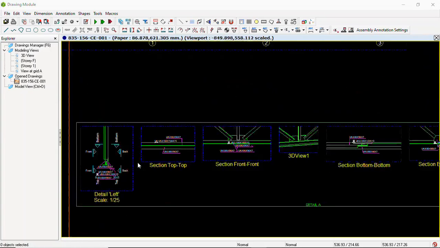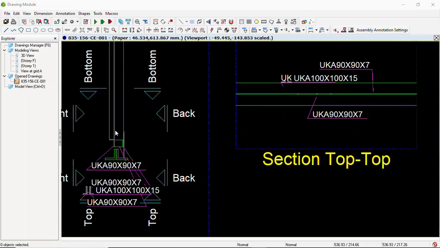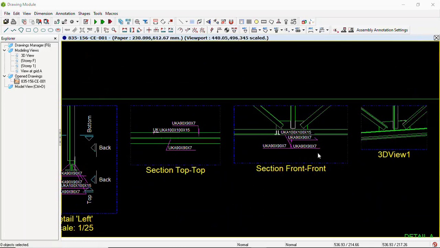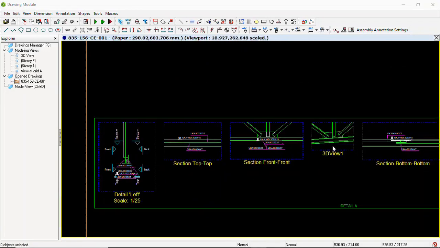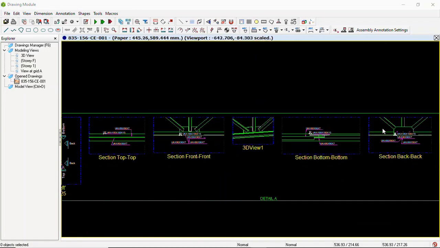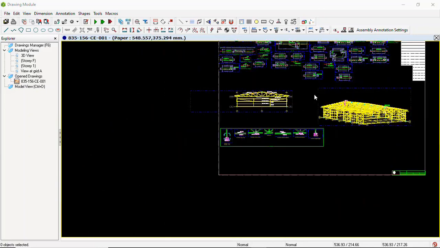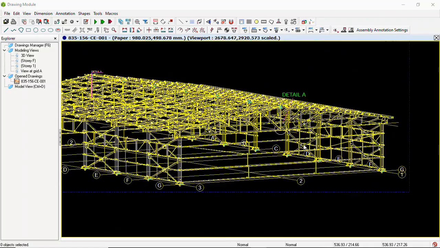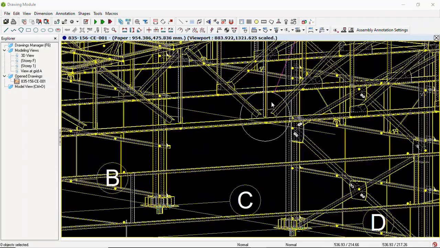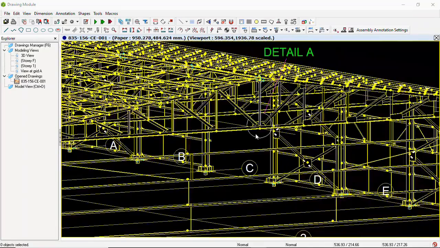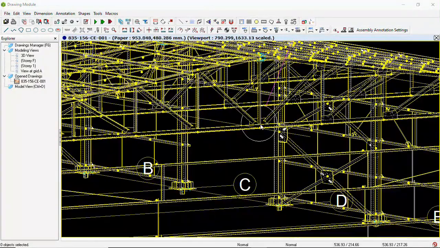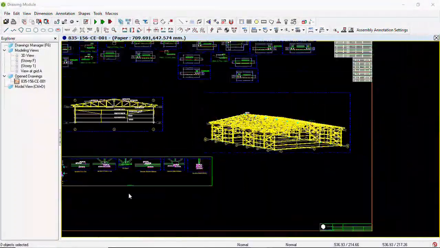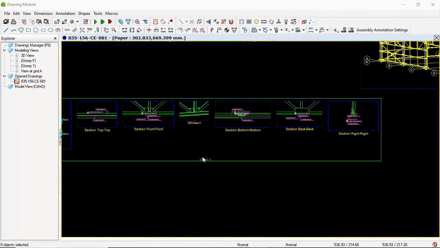Okay, so you can see all those your detailed views. So you pick the ones you feel are relevant to you. You can pick this, and then you can delete the rest. So it shows you the detail. See, it shows you the detail at this point. So this is your detail A. So it's showing your detail A, and these are the views for the detail A.